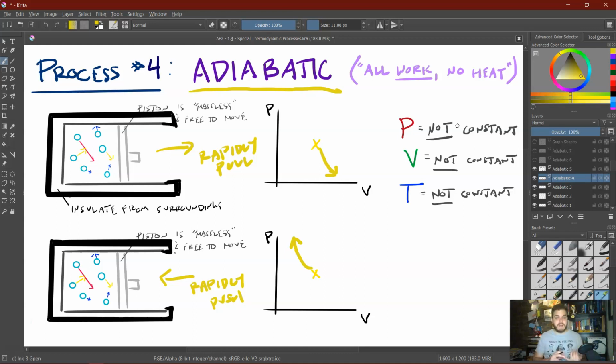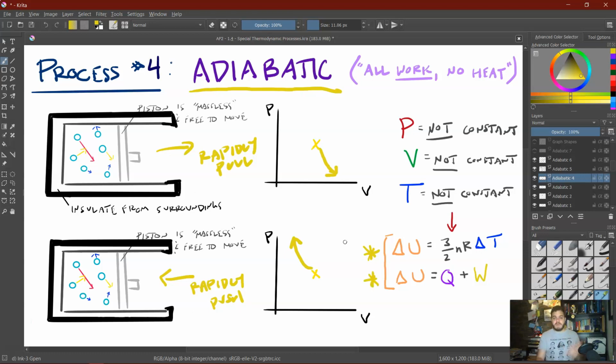So in this situation, none of the factors are constant. The pressure is not constant, the volume is not constant, and the temperature is not constant. And because we don't have a constant temperature, that means we do not have a constant internal energy. So to find that change, once again, we use delta U equals 3/2 nR delta T. We can look at the two different states to figure out what delta U is going to be. But let's look at delta U equals Q plus W.